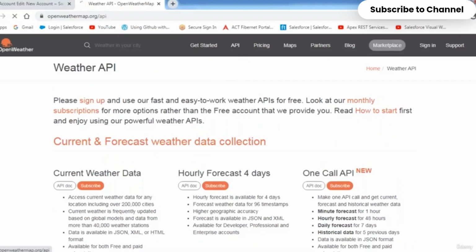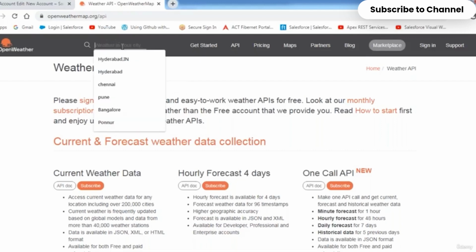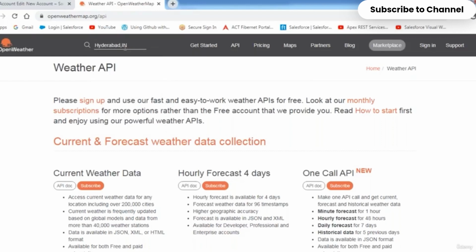If you want to get the weather information over here, there is such a functionality available. We can specify the city name, and based on the city name we can collect the weather information. For example, I'm searching for Hyderabad, India. Why am I giving Hyderabad, India? Simply we can give the city name also. But there are 2 countries that have a city called Hyderabad.